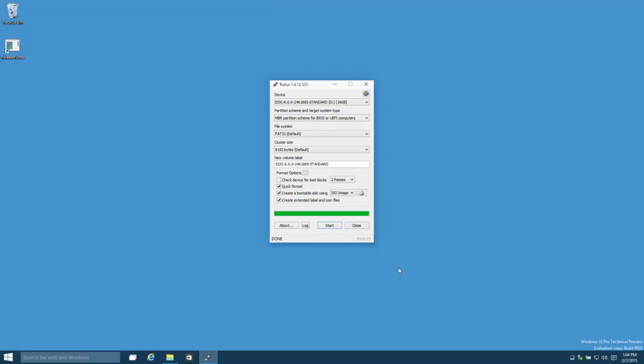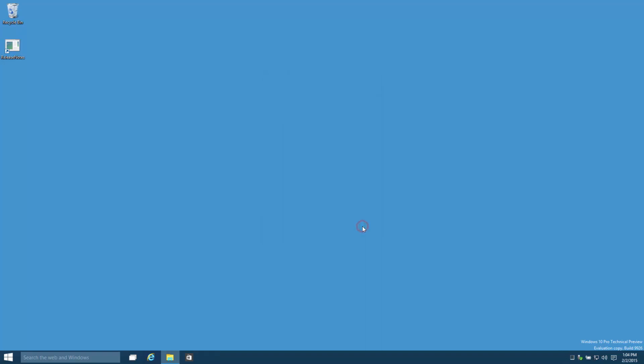Okay, you can see the word done at the bottom, and it says it took 1 minute and 25 seconds. If this computer was equipped with a USB 3.0 port and we're using a USB 3.0 flash drive, then it could be done in as little as 15 or even less seconds. All that aside, doesn't really matter. We've got the boot media made. So we want to click on Close, and then eject it properly, like you're always supposed to do, right?